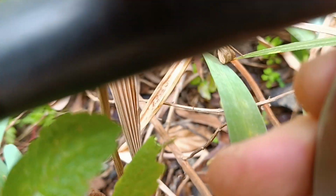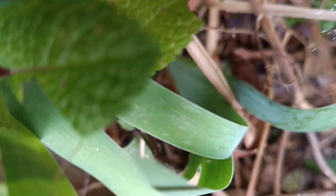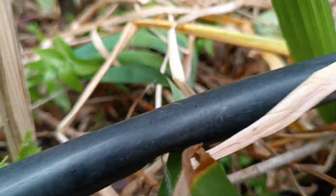Just check it again. No, so it needs to go a bit deeper, much deeper than you think it needs to. Just hold the knife at the handle, not on the... Come on. Yeah, there, as soon as you hear the sound, air, then you've got your drip hole.